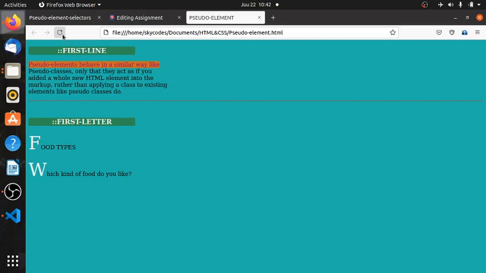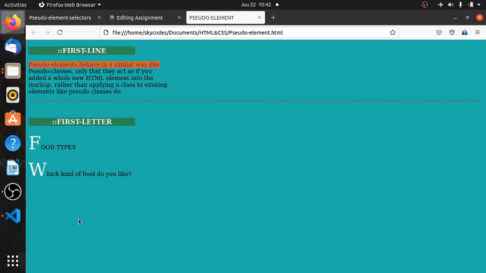The same applies to this particular first letter as a pseudo element. So like we said, when you look at this, somebody might think you have added a new HTML tag to create this, but yet you are simply picking the first letter and working on it the way you want.